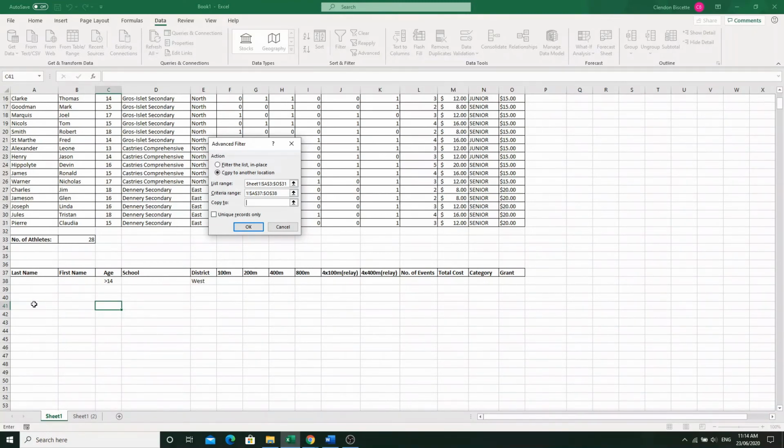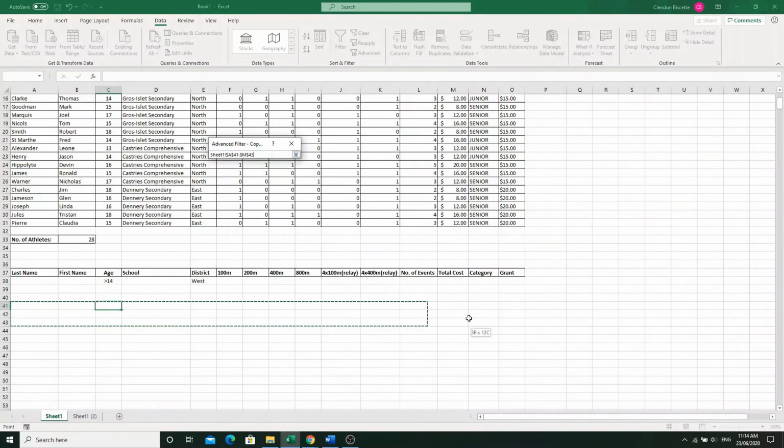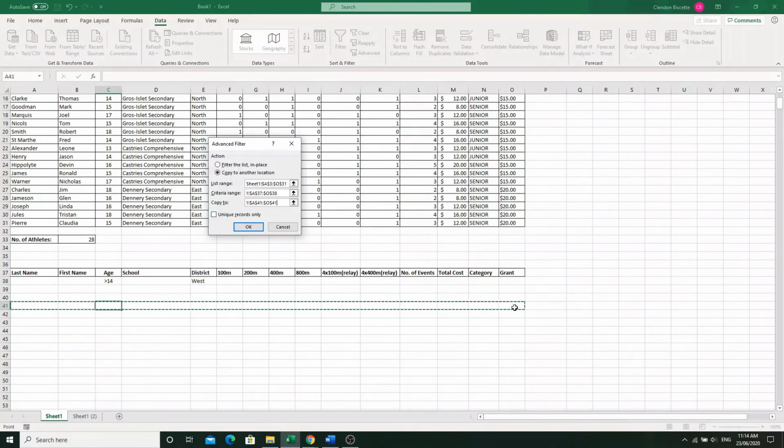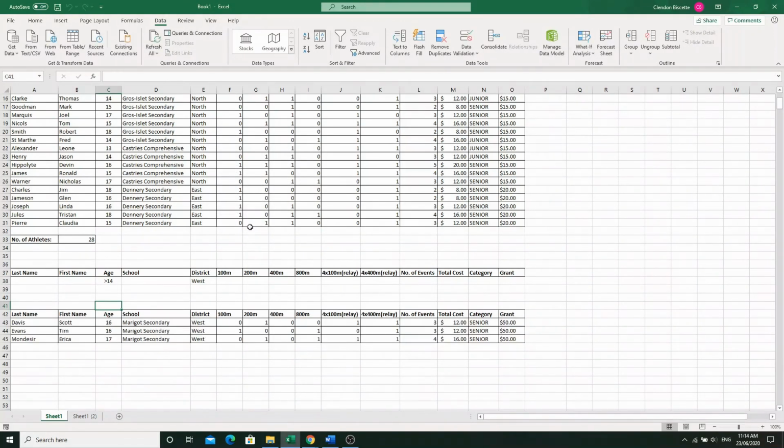And the way that you do this is that you simply select a cell or a row of cells where the first row of your extracted data is going to appear. For me, I just simply select one cell. Let me go a little lower down. Okay, so I select one cell, and once I'm done doing that, I can go ahead and click OK.